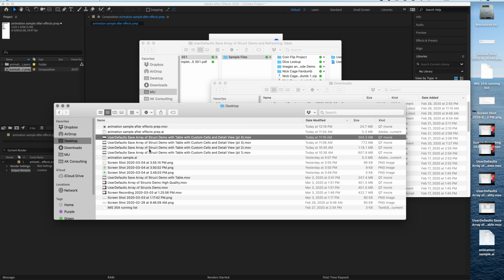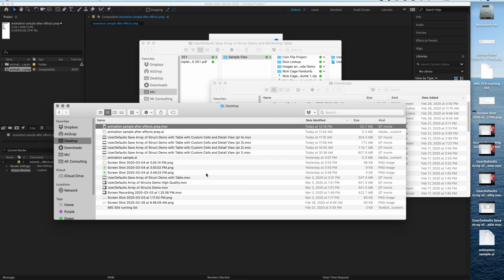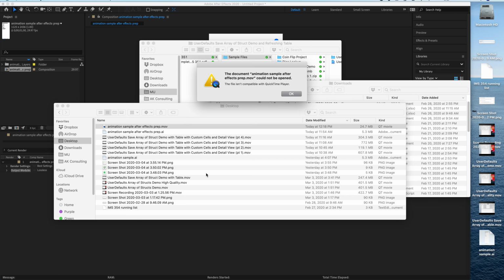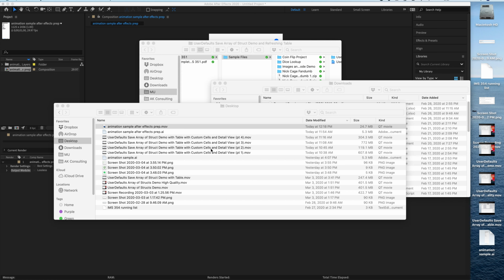Go over into my Finder, onto my desktop, and there's the animation file right there. And if I open that in After Effects or in QuickTime, oh, I don't think I can actually open it because I'm recording through QuickTime right now. But you get the idea. It just made my QuickTime file. The end. Okay? You're going to take that QuickTime file and upload it.